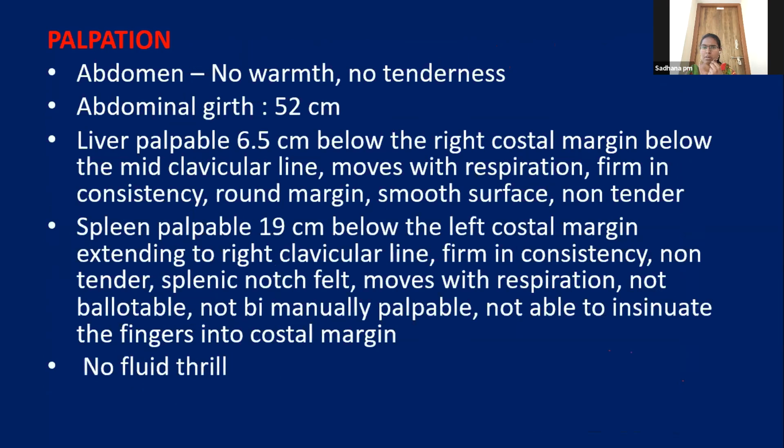Spleen is palpable 19 centimeter below the left costal margin, extending to the right clavicular line, which is firm in consistency, non-tender. Splenic notch is felt, and it moves with respiration, non-ballotable, not bimanually palpable. We can't insinuate the fingers into the costal margin and there is no fluid thrill seen.